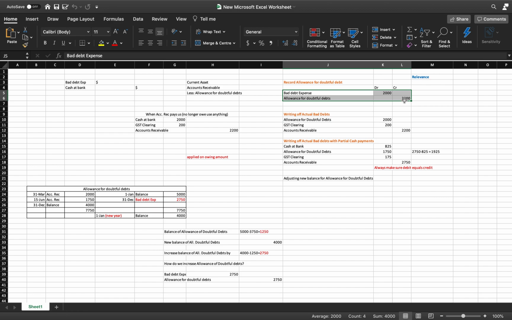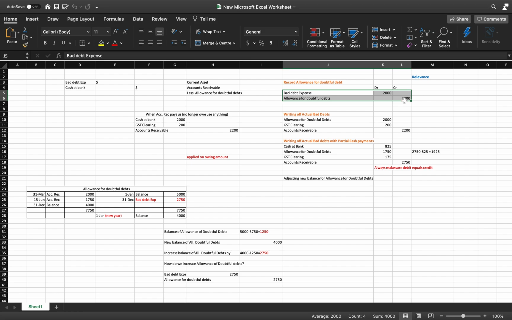The answer is we have to recognize it because it is relevant. It is practically saying to accounting report users that of all credit sales, $2,000 might be uncollectible. That information helps the user to make decisions in the future where they can decide if they will continue their business with that accounts receivable or not. Also, that information faithfully represents the true economic benefit from those credit sales, where part of it, which in this case is $2,000, will not be contributing to the profit. So all in all, we have to recognize it as bad debt expense.